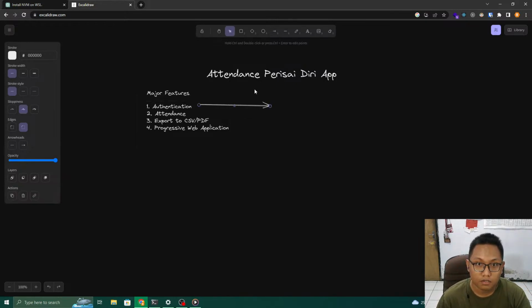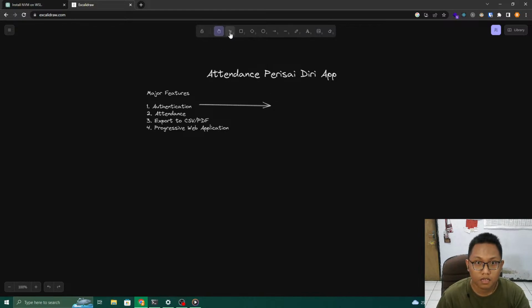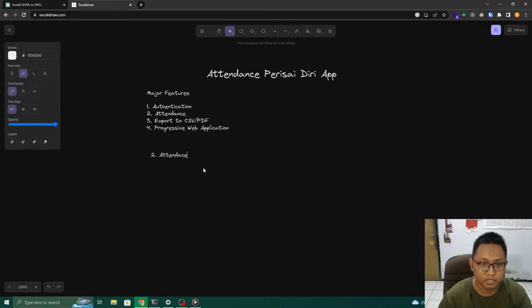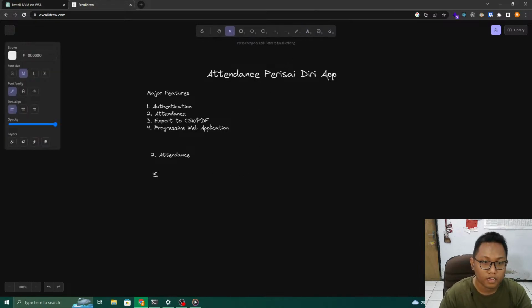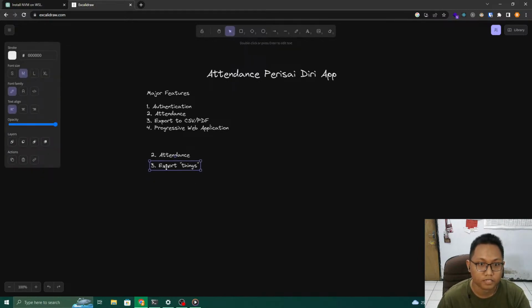Now let's deep dive into the first one, authentication. Or maybe before that, I think I need to refactor it because it's on a single line. Second is attendance, and the next thing is export things. At this moment I'm not sure what I shall export, so I just change CSV or PDF to things.